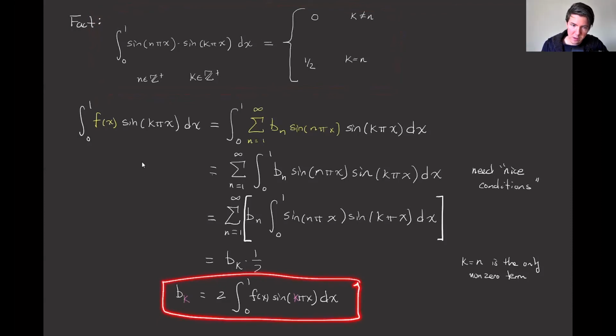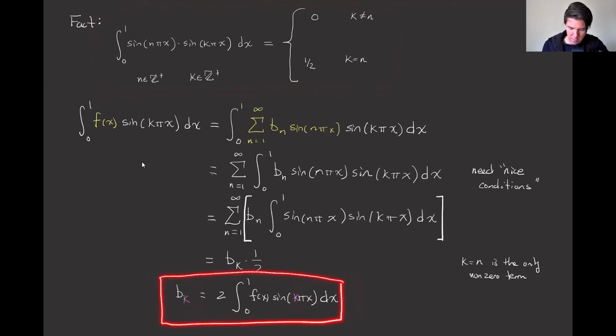So we wanted to know what the b_n's are. Now we can find out what they are. It's k here, but it's the same if we replace the k with n's. So we wanted to know what these coefficients are. Now we have a formula for them. They're equal to 2 times this integral, where this integral is whatever our function was times sine. So if we could compute this integral, then we could compute the b sub k.